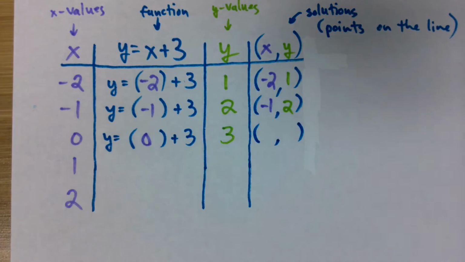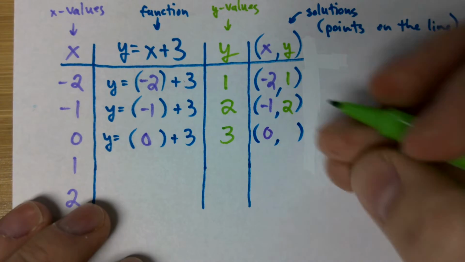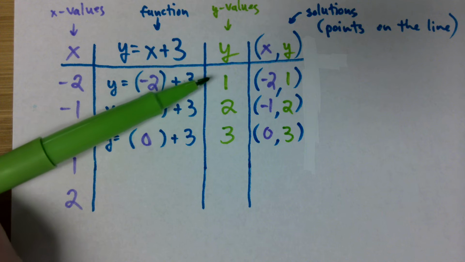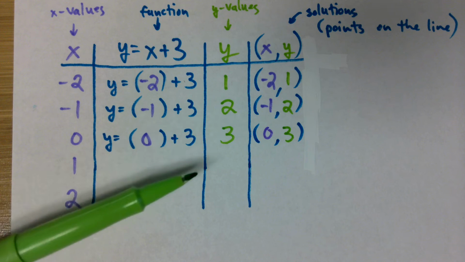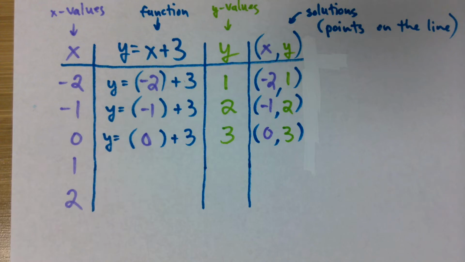Now, some of you may be thinking back to our previous lesson about, essentially about this exact thing. And you may notice, hey, look at my y values. We got 1, we got 2, we got 3. What do we think our next y value is going to be? 4, right? Let's make sure that's correct.